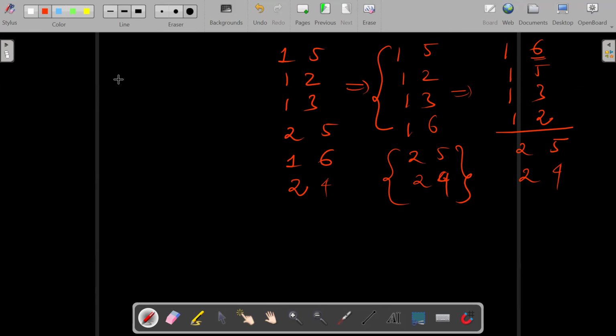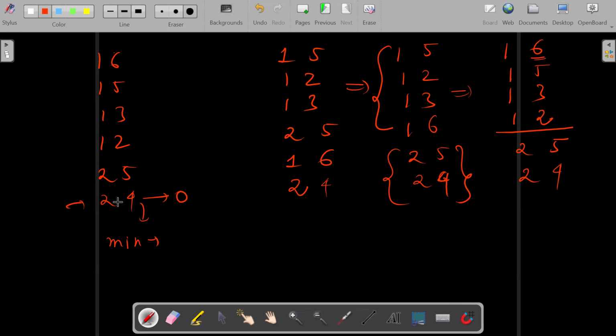Now let's apply the contains kind of answer calculation. 1, 6, 1, 5, 1, 3, 1, 2. After that, it can be 2, 5 and 2, 4, right? So far, the minimum ending point we have undertaken is going to be nothing. So we are just exploring the contains part for the last range. After that, no other range at all. It cannot contain any other range for sure, right? So the answer for the contains part of 2, 4 is going to be 0.